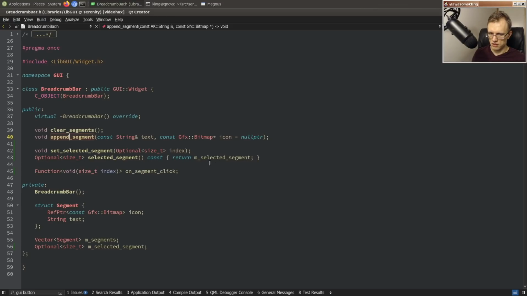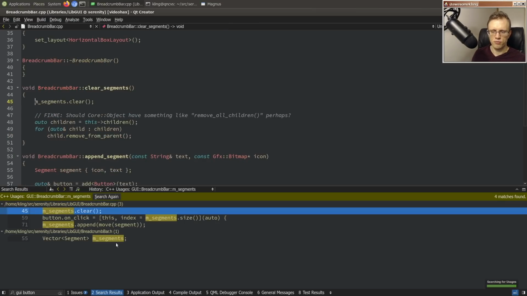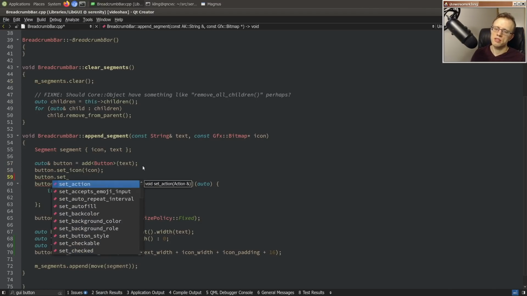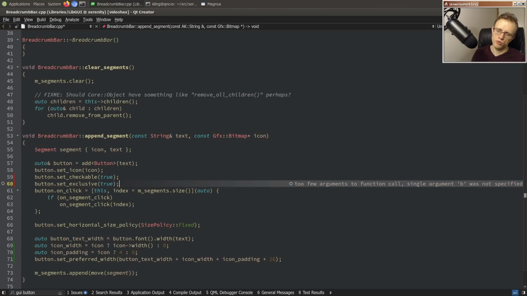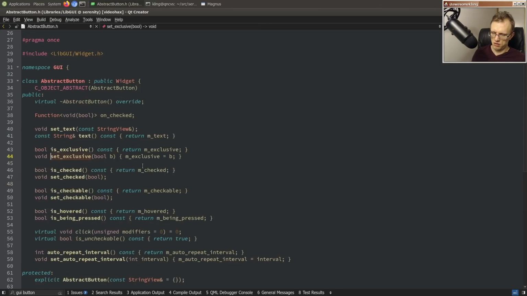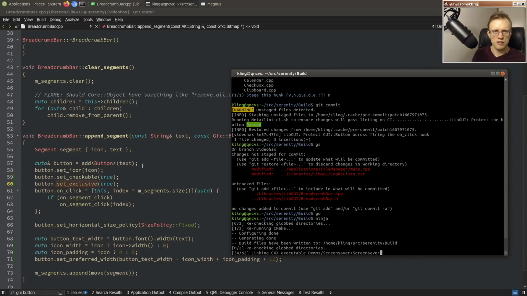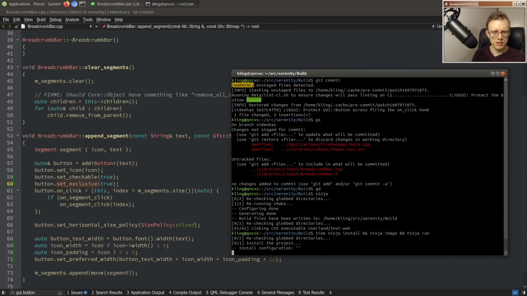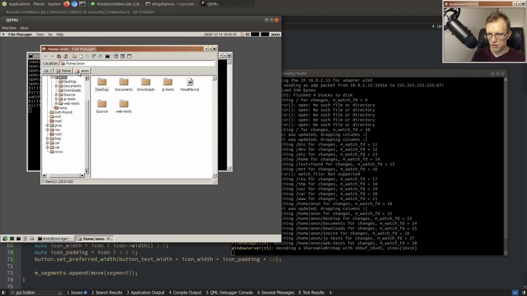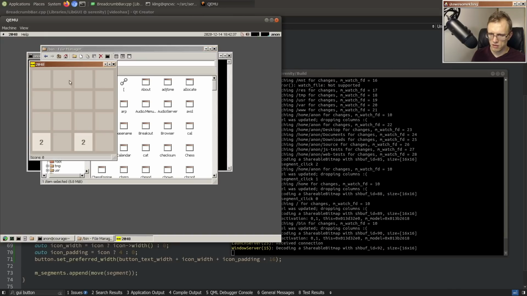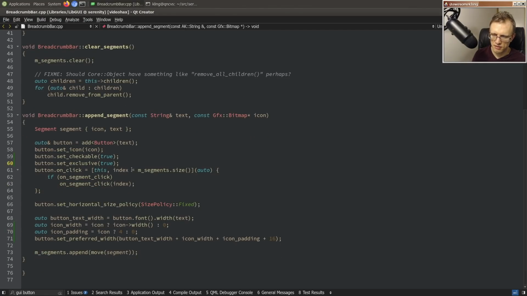When we, let's see, we'll want to make our segments checkable. So button set checkable, true. And they need to be exclusively checkable, true. And they need to be in a, wait, if they're exclusively checkable, what happens with that? I don't remember if the GUI system will automatically make them exclusive with each other. I think I implemented that at some point. So like all widgets that have the shared parent are mutually exclusive if you do that. Of course, that just breaks. Dang it. Because I clear them every time, so I can't test it out.